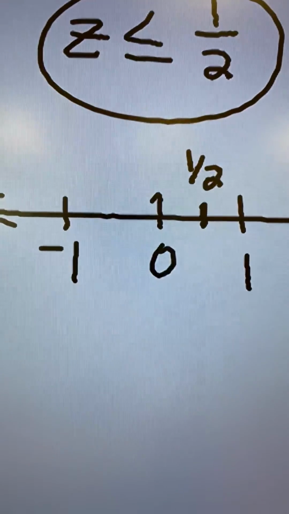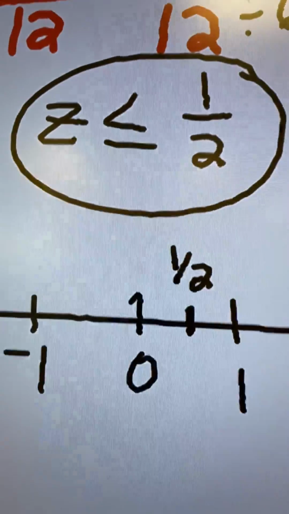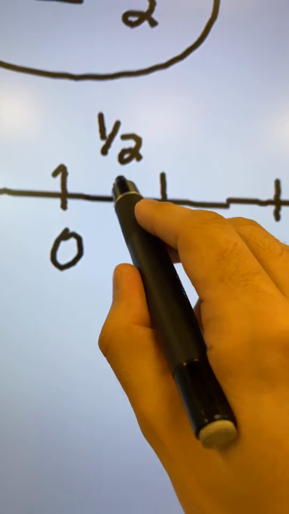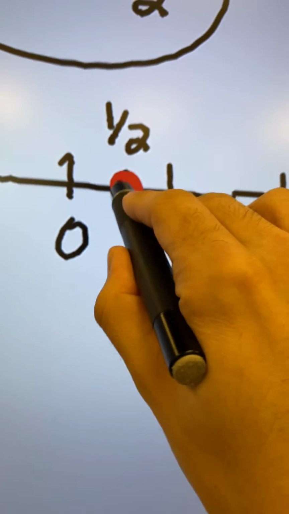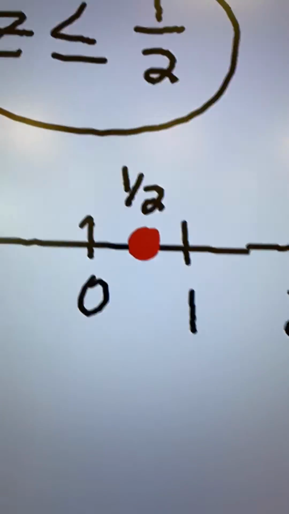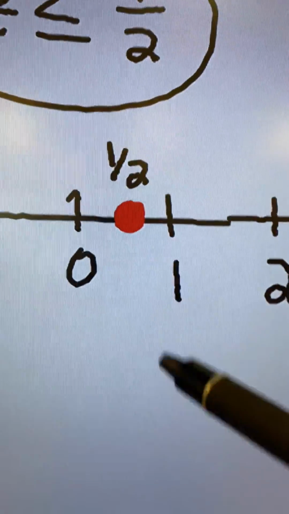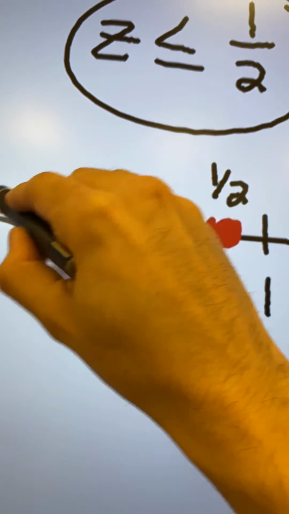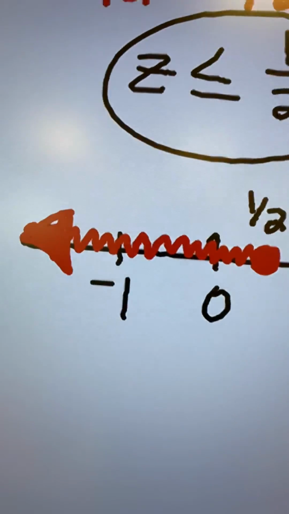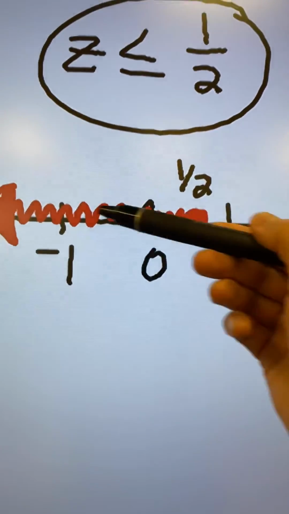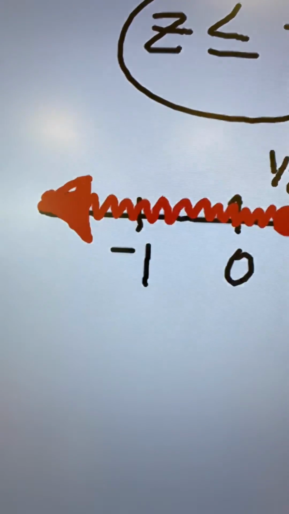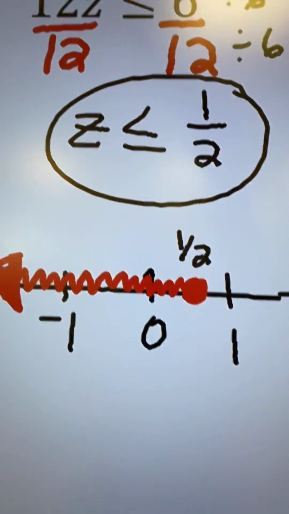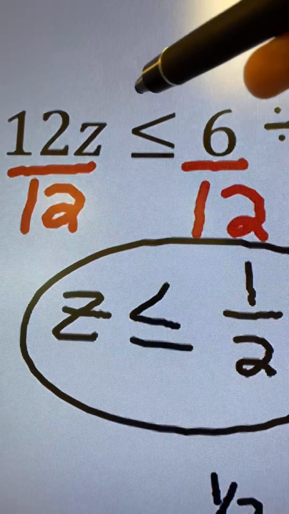And then I look at my inequality sign. It's less than or equal to. So that means I'm going to include the 1/2. So to include it on a graph, I make a solid dot at that point. And then numbers less than 1/2 would be to the left. So anytime you go to the left on the number line, it's always decreasing in this direction. So I shade to the left, put an arrow on the end, and that lets me know that any number, and this is going beyond this, so it goes forever to the left in that direction. Any number less than 1/2 will be a solution to this inequality up here, 12z less than or equal to 6.